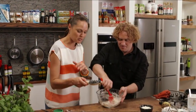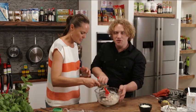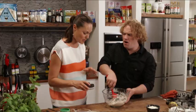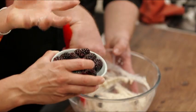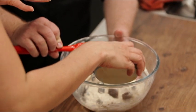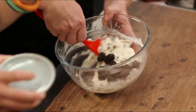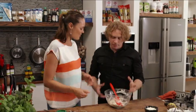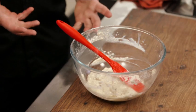There we go. All right, so I'm going to put some blueberries in here. Oh, sorry. That's all right. I'm glad you're not putting birdseed in here. These blueberries are nice. There we go. I'll just fold them through. That'd be great. Oh, fantastic. Now, I've also got some blackberries. The good thing about berries is all of them are so good for you. You don't have to buy the fresh. The frozen works really well as well. Perfect. That's ready to go. That's great. It's a very thick batter, Zoe, but that's what you want, isn't it? That's exactly what we want.